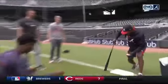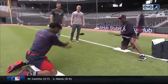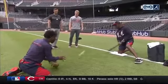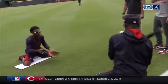Then we start getting a little advanced. Now we go to him getting it off the fungo. Just little pops. Nothing too serious, just little pops. Get him to use his hands the way he used them when I was throwing it out of my hand. You see what I'm saying? Get that muscle memory going.